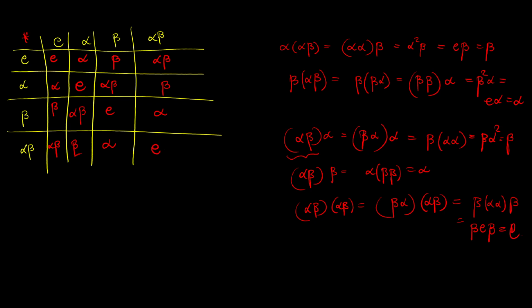So from this table we observe that star is a binary operation on H, that is, H is closed under star. Okay, we observed that, right? Because in the table there are no other entries. Inside this table we only have identity, alpha, beta and alpha beta, right? There are no other elements, so H is closed under star. Okay, similarly every element has an inverse, right? Identity is there, alpha's inverse is there, beta's inverse is there, and alpha beta is also self inverse, so every element has an inverse.